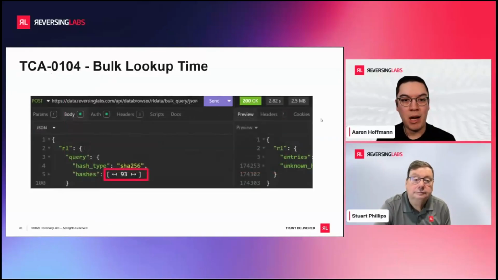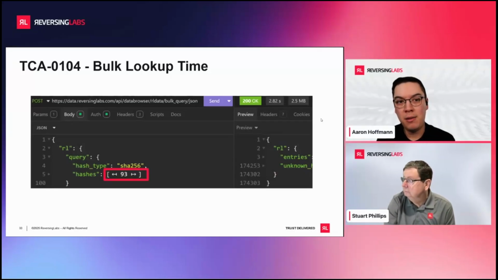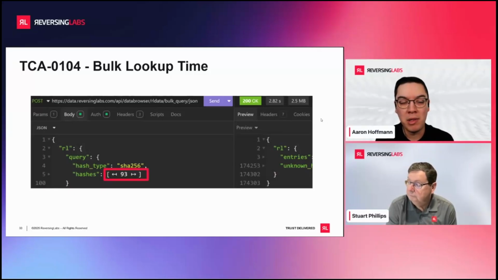Right. So just like before, just showing an example of how fast this is. Before, we showed off the basic reputation API, that was TCA-0101. For our file analysis report API, that is TCA-0104. Same thing, I used the same 93 hashes that I used in the first lookup, and now I'm calling the report endpoint, which is going to generate a little bit more information.